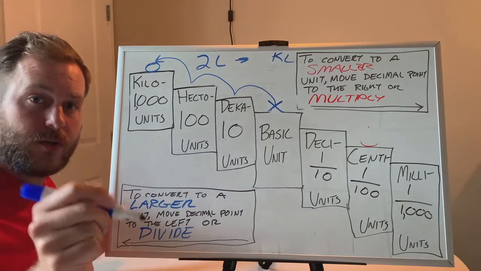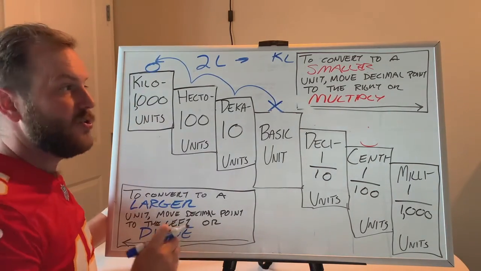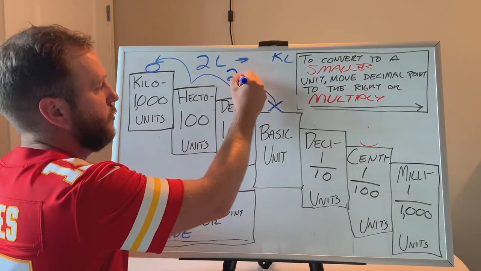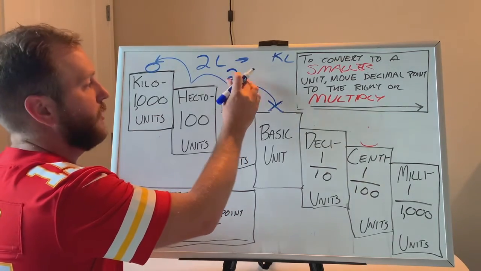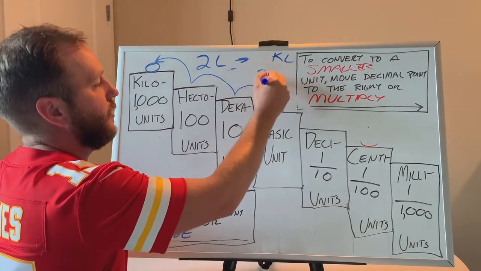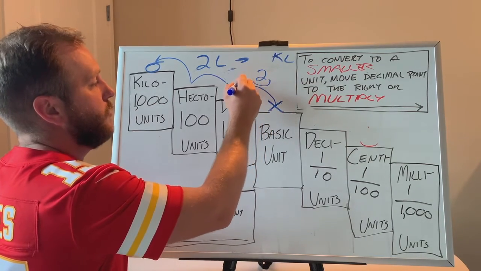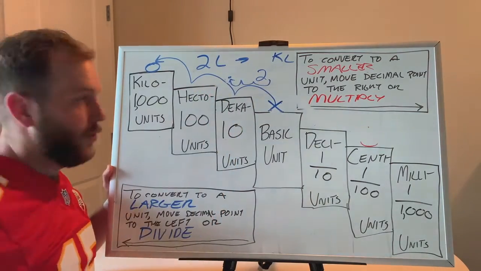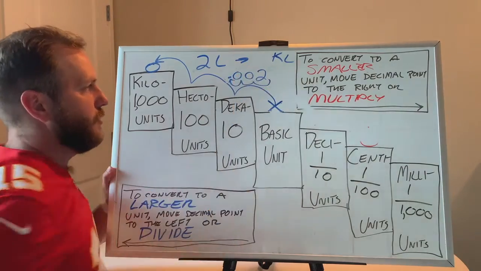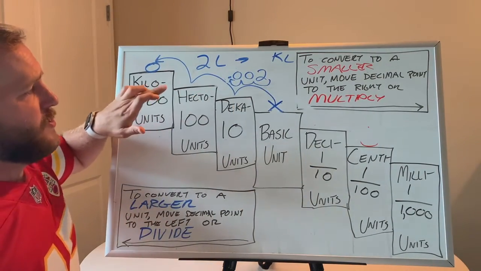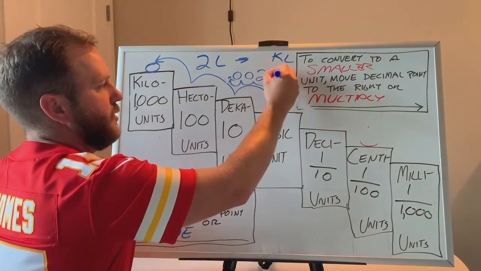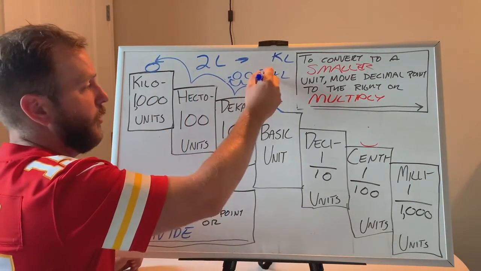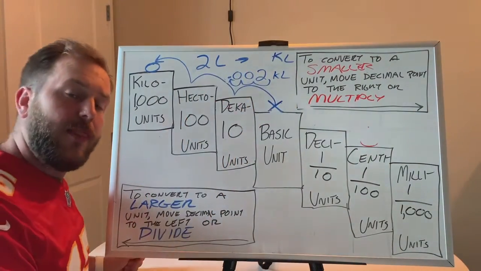Where's the decimal point? Good question. If you don't see a decimal point, you just put a decimal point at the very end of your number. So it would actually look like this: 2 point, and we're going to move it 1, 2, 3 to the left, and our decimal point's going to be there. In each of these gaps that we leave, we're going to put zeros, and so we now have 0.002, and our unit is kiloliters. So we moved our decimal point 1, 2, 3 to the left, and that's how we convert.